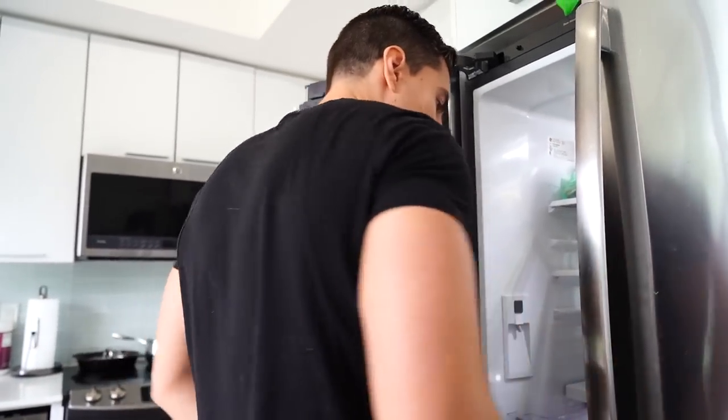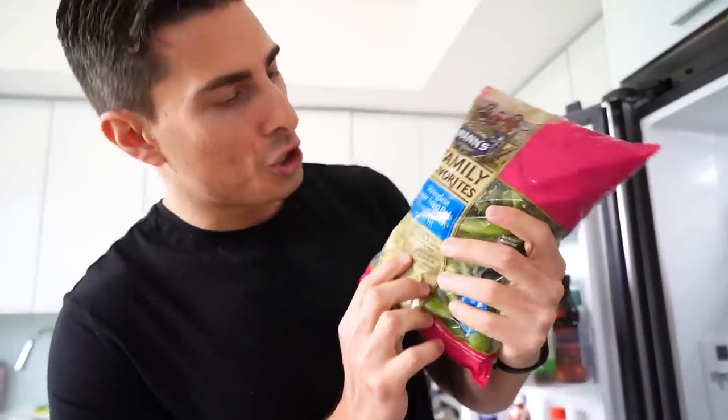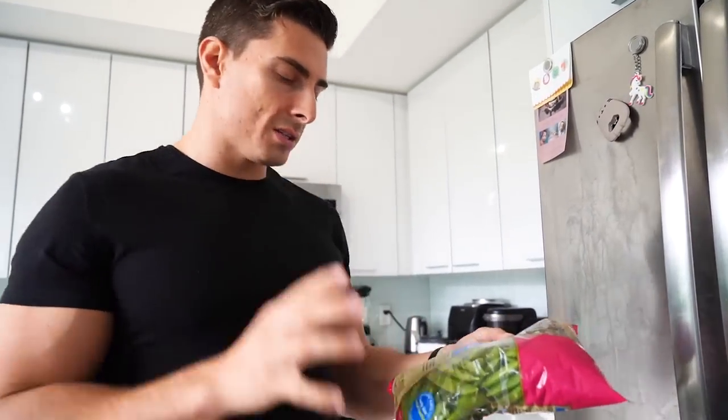First things first, I am in love with these - stringless sugar snap peas. They're like simple little peas but you don't need to peel them, you can just snack on them. This is an awesome snack because it's also a little sweet, so when I'm craving something sweet I can have these. The calorie density is tiny - it fills this entire bowl. I'll have that with a diet sprite, and that's it. It helps a lot instead of going and eating a donut or a box of cookies.